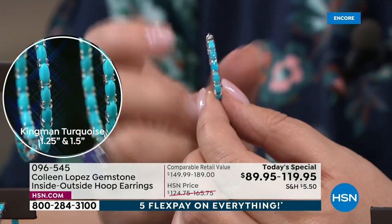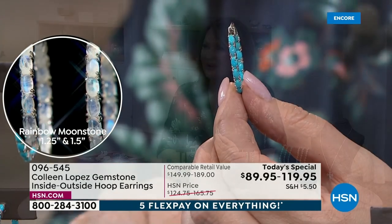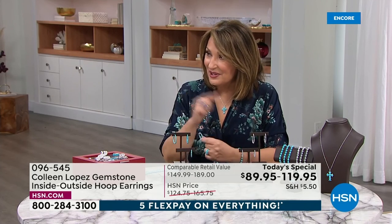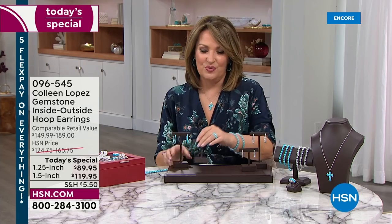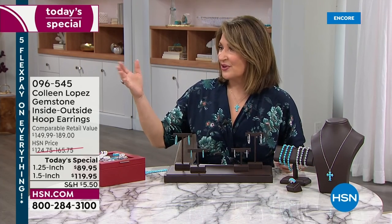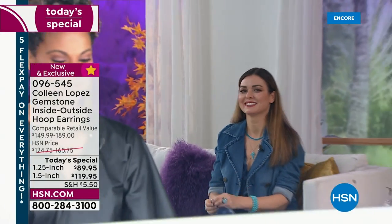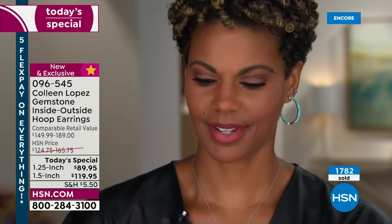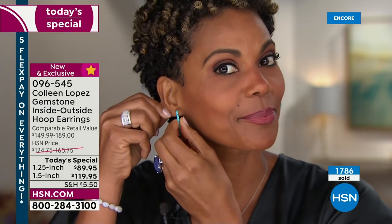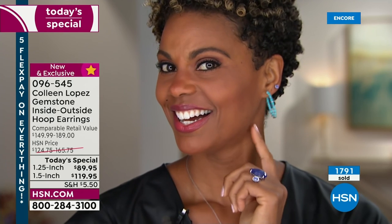A classic hoop is a must — it will never ever go out of fashion. It may be the very first style of earring ever invented. And yet because it's turquoise, it looks fresh and beautiful. The color pops up next to your face in such an exciting way. We decided to do a little switcheroo — Victoria is going to switch into the turquoise so you can see both options and decide which one is calling your name. She just clicked it into place — come to your TV and look at this.